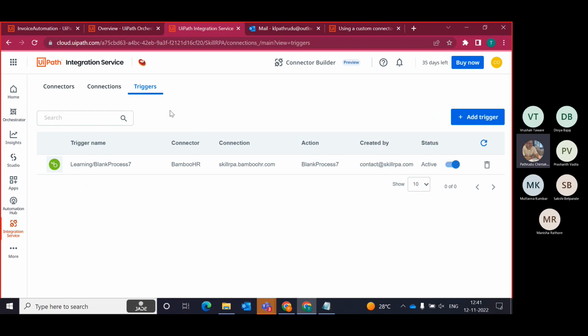With Studio Web, compared to Studio where you are building robots, you need to have your environment, install your Studio, and install your robot on a virtual machine. That is infrastructure related. It's completely zero infrastructure when we come to Studio Web. The only thing you need is to install one browser.